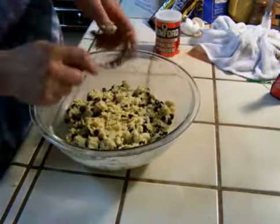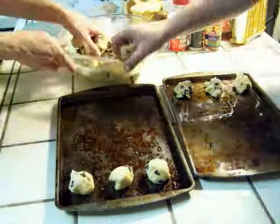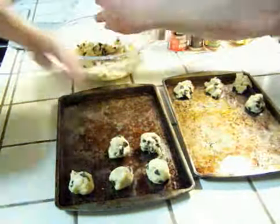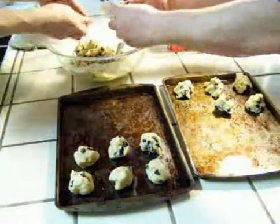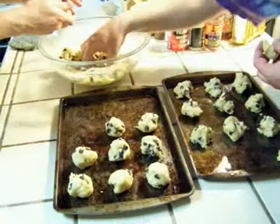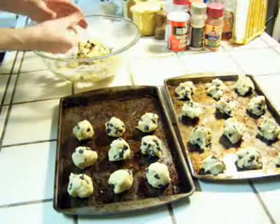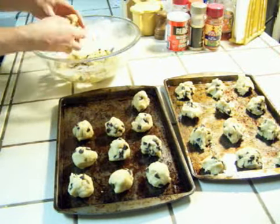Place inner-sized lumps on the cookie sheets. Space cookies evenly and don't make them too big or they'll all run together. I'm making mine into balls. I'm using random blobs. They get 350 degrees for about 10 to 15 minutes. That's nice and hot, just the way I like it.